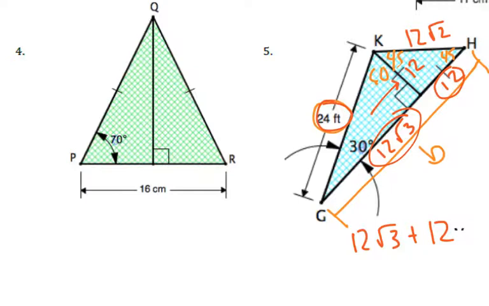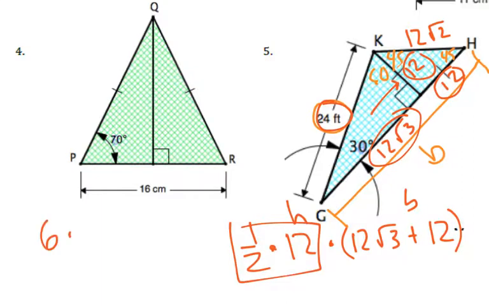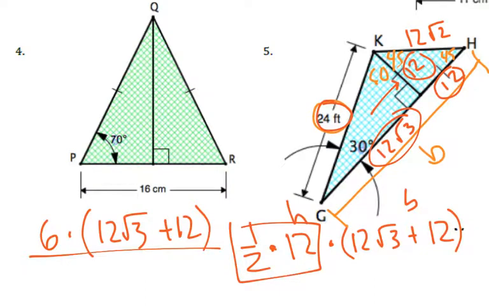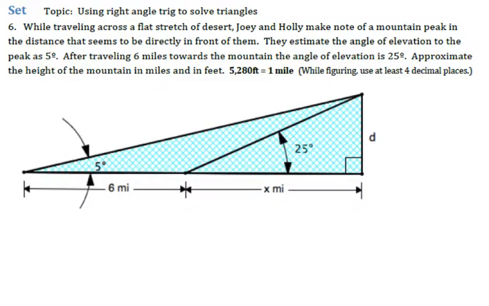Okay, which would give us some sort of decimal. But I'm going to let the calculator do most of the work. So the height is 12, so 12 times the base, so that's the height, that's the base, times 1/2. Those two we can simplify, so it's 6 times 12 square root of 3 plus 12. Now I'm just going to type this into the calculator just like this. Let it do all the hard crunching, and we get an area of 196.71 feet squared. There we are.